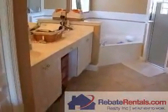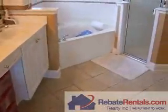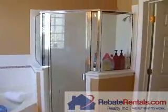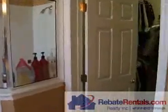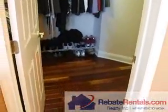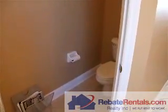Master bath — you have a dual vanity sink with a cutout for seating, a dedicated garden soaking tub, and a stand-up shower with tile. Even in here you're looking at approximately 9 foot clear height ceilings — nice volume. Large walk-in closet also appointed with wood flooring. You'll find a dedicated water closet for privacy.